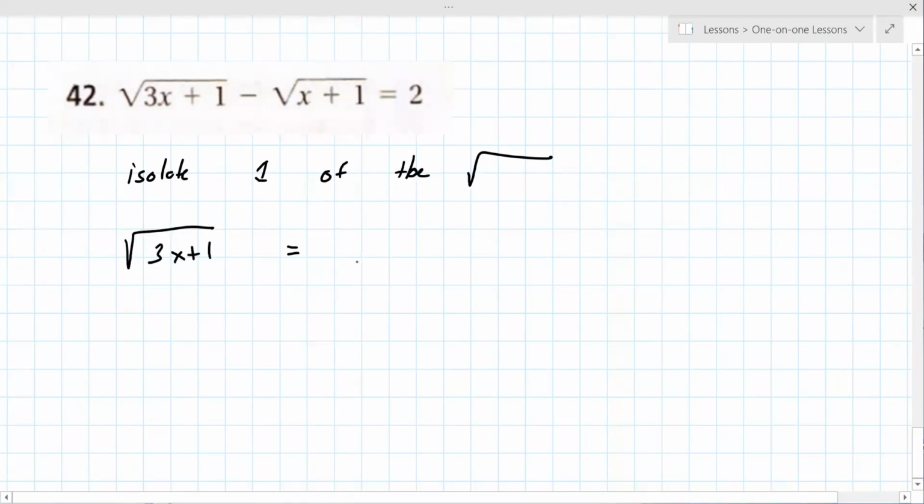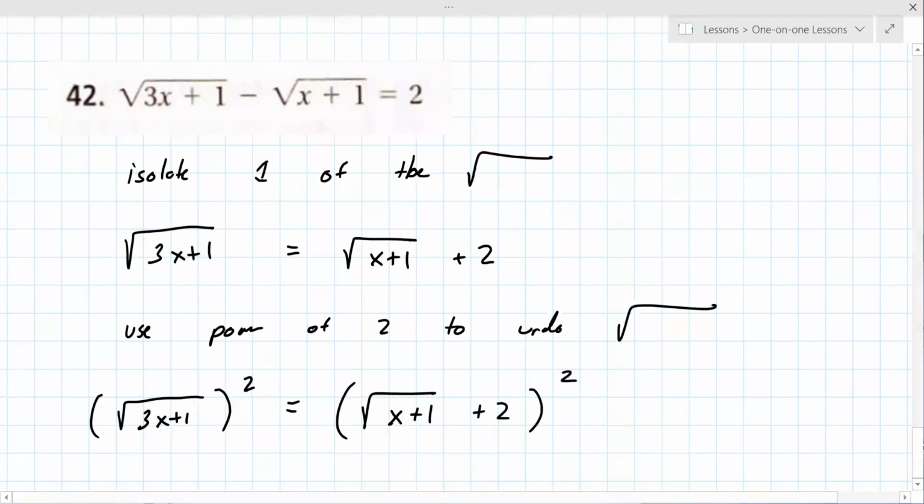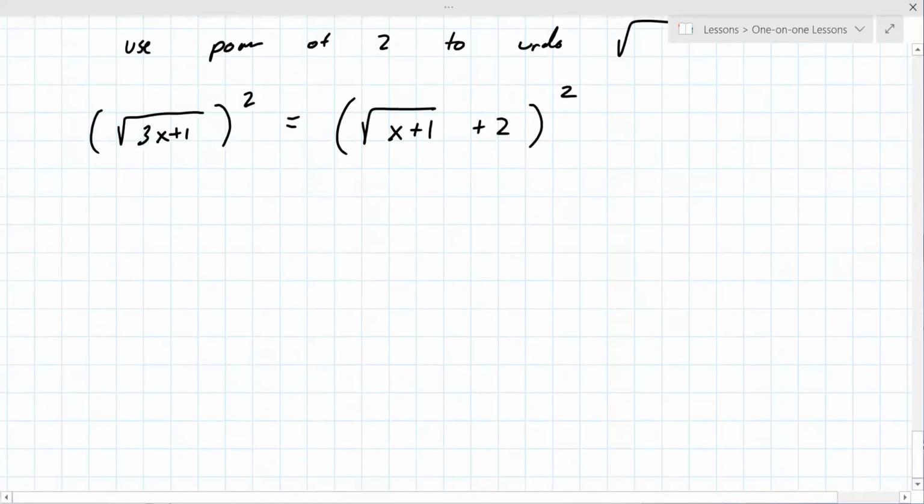I mean, it's not like you're going to all of a sudden stumble onto the answer here. You have to know this in advance. So we're going to use the power of two to undo the square root. So we're going to take the square root of 3x plus 1 to the power of 2 equals square root of x plus 1 plus 2 to the power of 2. So the left-hand side, you probably already know what to do. You know that it's just the inside part, 3x plus 1.